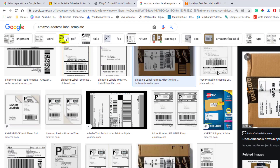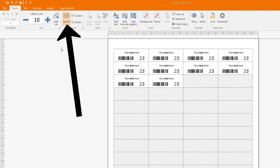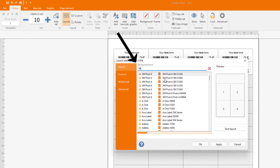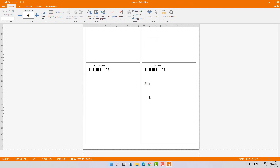If you want to make labels like this other model, we need to change the shape of the paper. Click on Home and then Layout. Let's choose the four-slot paper. Click Apply — the new layout contains a different number of labels. Let's confirm the model I already edited here.